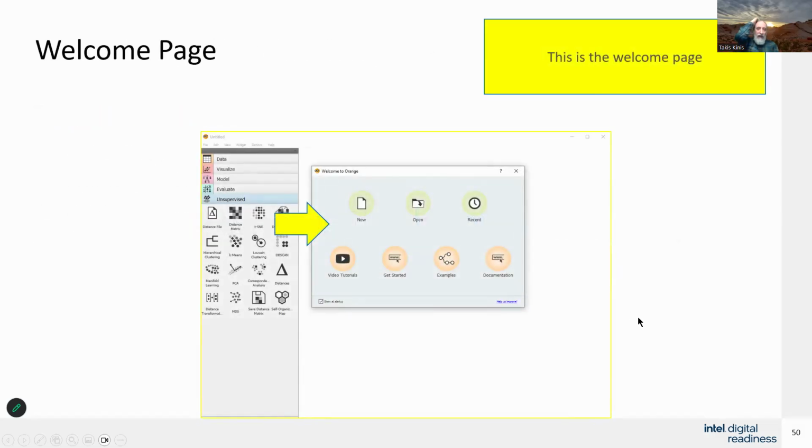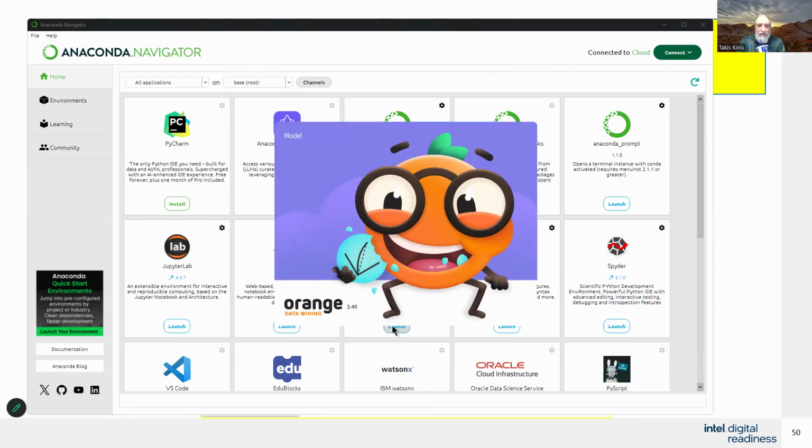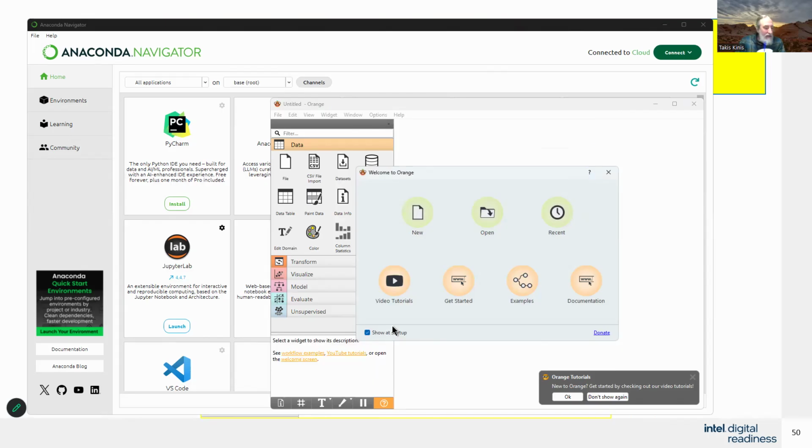Right. So, all right, we're going to look at some of these graphics here, and then I'm also going to bring up the product. So I guess maybe now is the time to bring up the product. So let's go ahead and do that. I'm going to go into the navigator here. I'm going to launch Orange. All right. Be patient with the launch, right? Depending on your machine, it might take a little while. My machine's not all that new, it's pushing 5 years old already, but I do have a lot of capability within it.